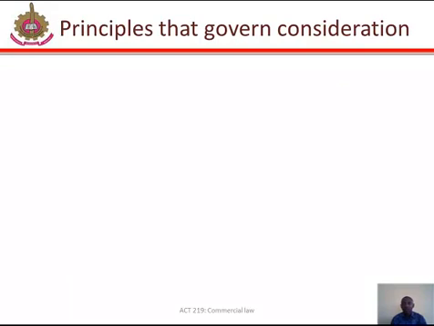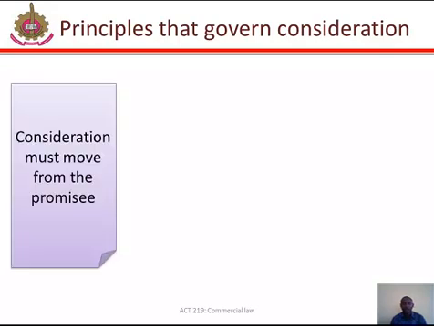There are certain basic rules or principles that govern consideration, and these are: 1. Consideration must move from the promisee. This means that it is only a person who provides consideration in a contract that can bring an action to enforce it. The promisee must show that consideration was provided by him.